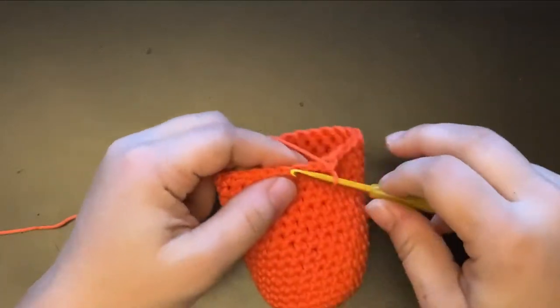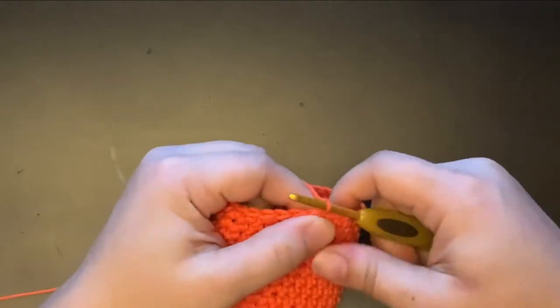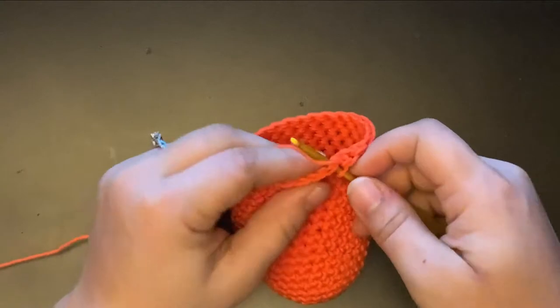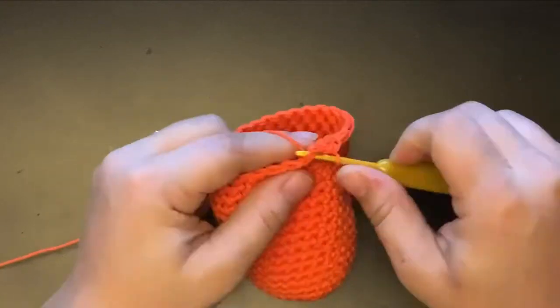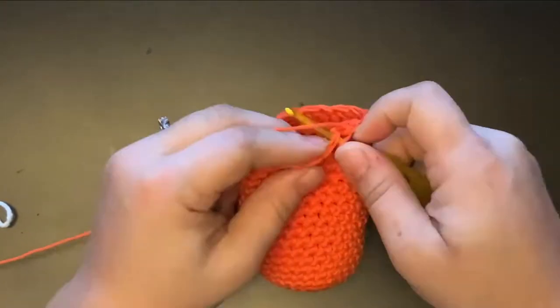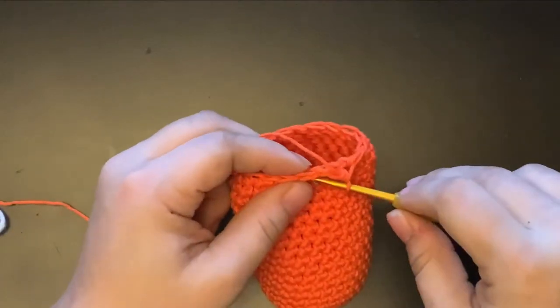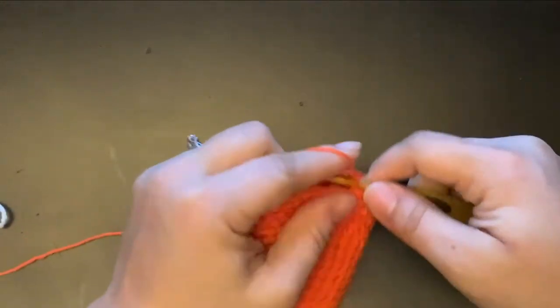And now we're going to move on to round 21. In round 21, we're going to put 1 single crochet in the next stitch, and then 1 single crochet decrease, and we're going to repeat to the end. And now we're going to move on to round 22. In round 22, you're going to put 1 single crochet into each stitch.